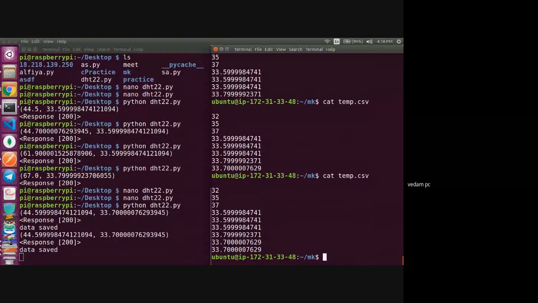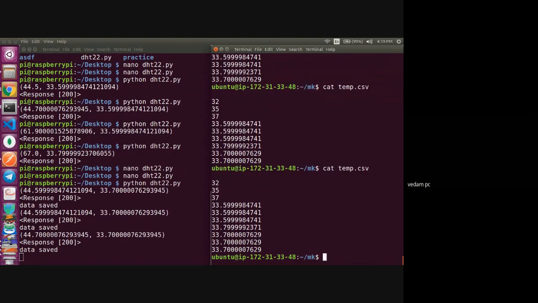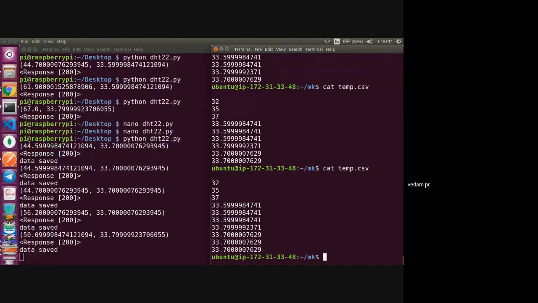Right. So what I'll do is again touch the sensor. So my body temperature and room temperature are almost same.